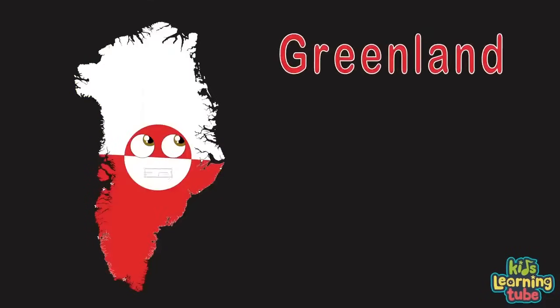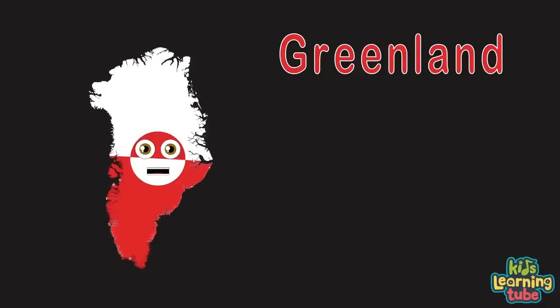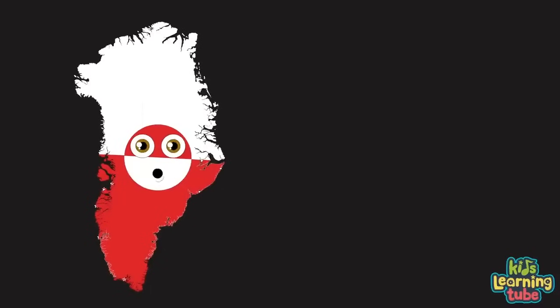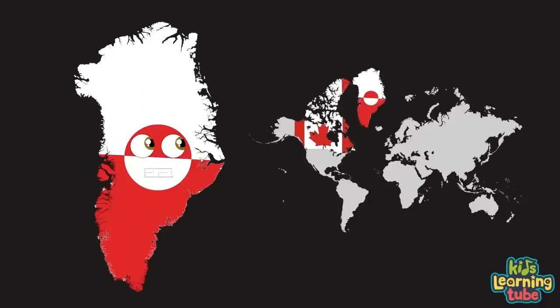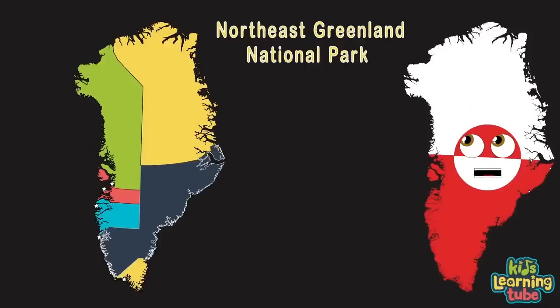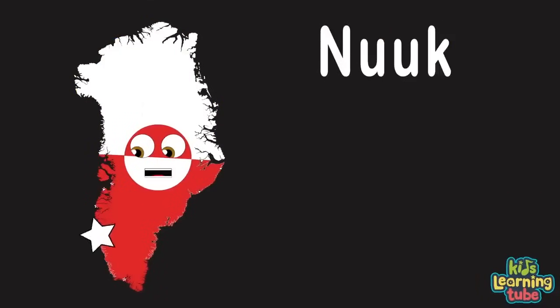I am Greenland, the largest island in the world. I am located between the Arctic and Atlantic Ocean. I'm an autonomous territory in the country of Denmark. I'm a stone's throw from Canada if you'd like to embark. I have the largest national park in the world, you should know. It's called the Northeast Greenland National Park, you know you could go. I do have a capital, its name is Nuuk. It's located in the southwest of my island, please don't rebuke.